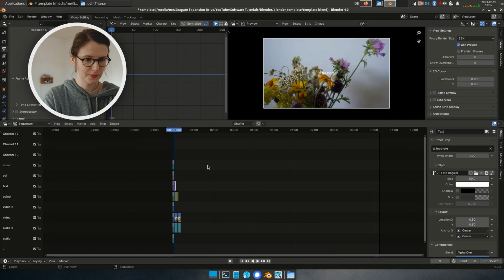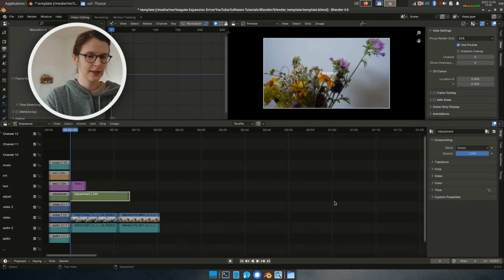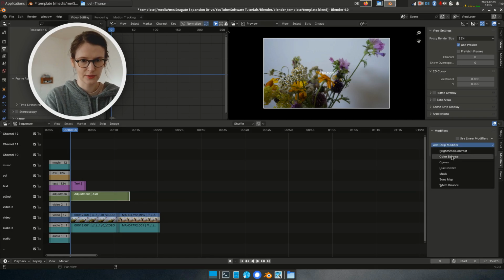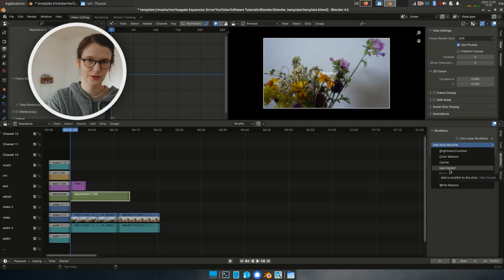And for my purposes, I will also add a color grading in the adjustment layer, but whatever works for you. The adjustment layer is where you generally set up modifiers like brightness, contrast control. The most important is the white balance. And then you have also a hue correct modifier, which is the same as color grading. I like this type of color grading better than using color wheels, but you do you. And if you want another tutorial on how I do my brownish faded color grading, then you let me know and I'm going to do another tutorial on that thing.